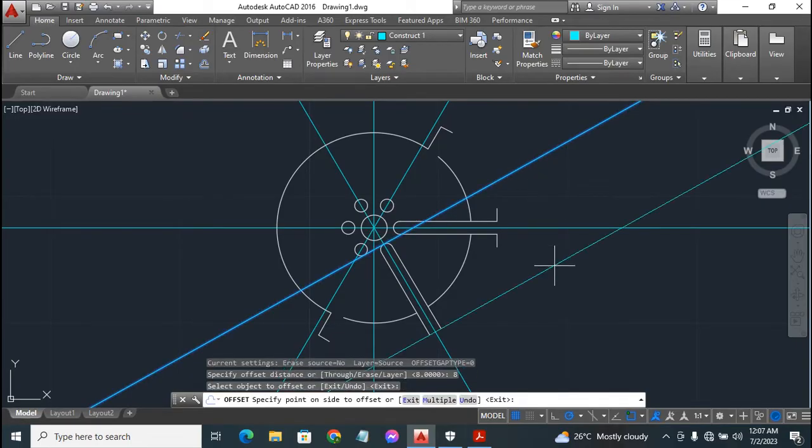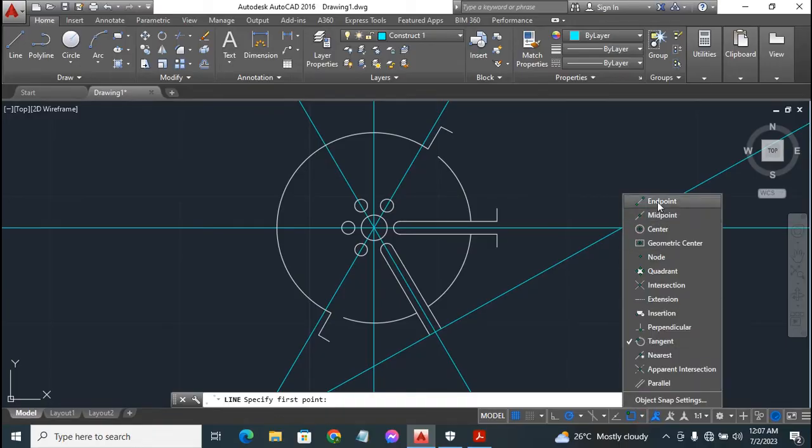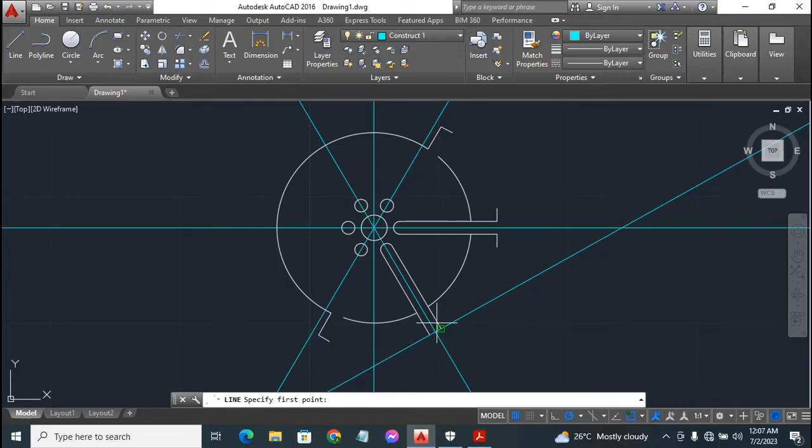Offset, click on the line I want to offset, which is this. Alright, so that's what we need. Press escape to exit the command. Click on the line you want to delete. So next up, we'll go straight ahead to the drawing. Click on the line tool. Lock your cursor to this endpoint. It doesn't lock. Go back to the bottom right of the screen, click on the Object Snap tool, select endpoint. Then go back to the drawing. Lock your cursor to this endpoint, the endpoint of this line.